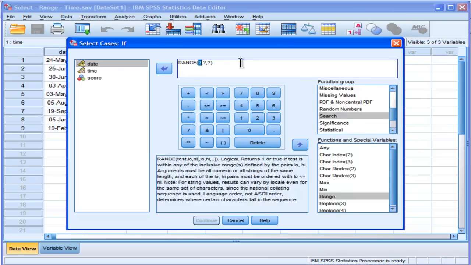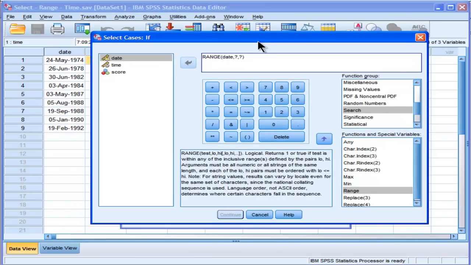One is, in the first question mark, the name of the variable that you want to select a range from. And then the second piece of information is the nature of the date variable and the low end that you're interested in, and then secondarily, the high end that you're interested in. Now, in this example, my data is set up in such a way that it's day, month, year. So I have to tell SPSS that, so date.dmy.